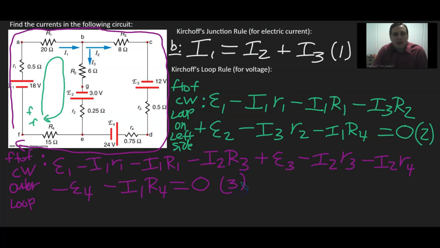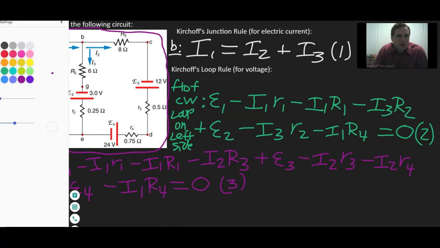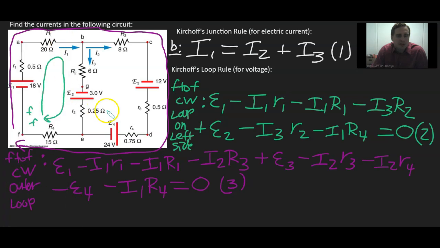Okay, now this looks like a big algebraic mess, especially the second and third equations. But now let us consider our plan of attack. The reason I say plan of attack is because we want to be able to simplify these things. So first of all, equation 1 is not too difficult. All the coefficients have magnitude of 1, but we want the other terms to be moved to the left-hand side. We'll get to that on the next board. Secondly, regarding equation 2, we should be able to add these EMFs together.